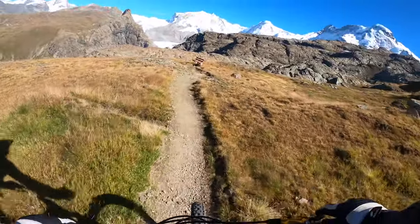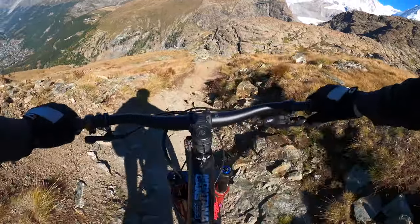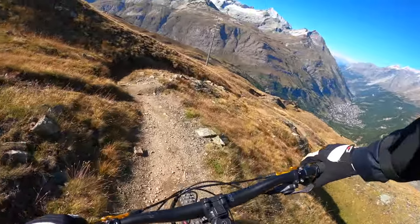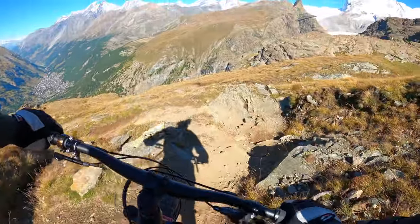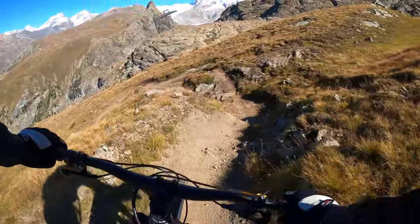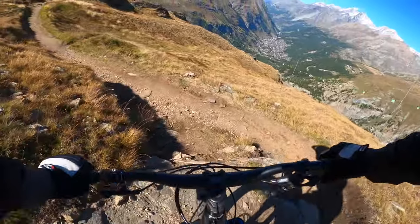This part of the trail is much less steep, much more flowy, and best of all, there is no more chunder lying around, so it's much easier to get some good grip on the tires. Here I'm going up and then inside.